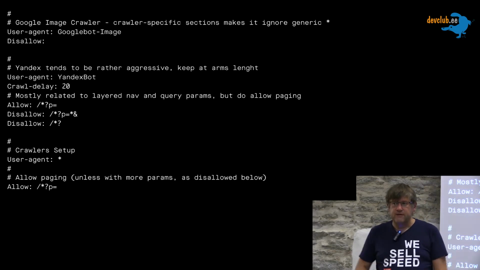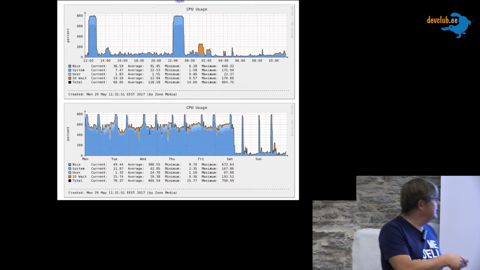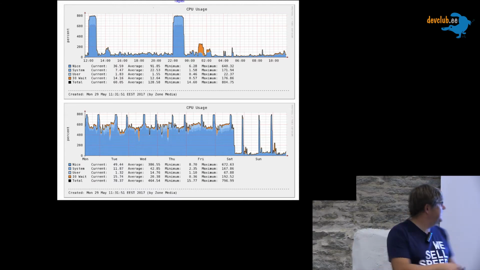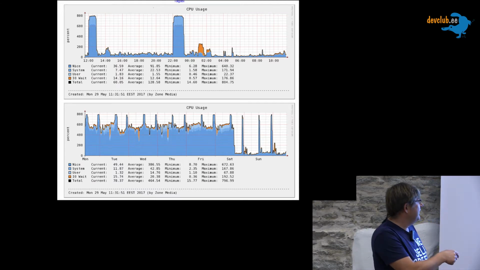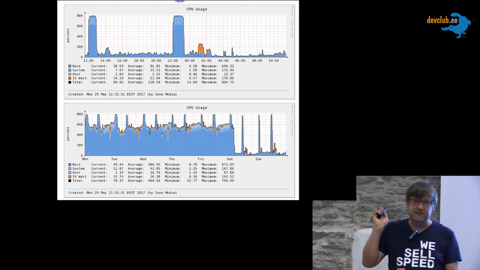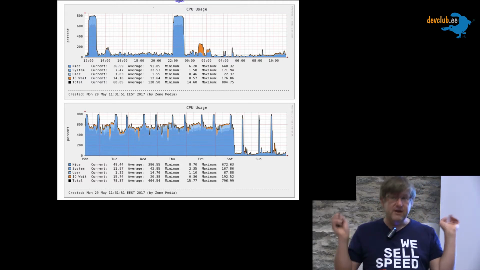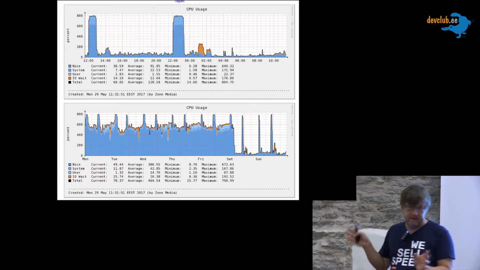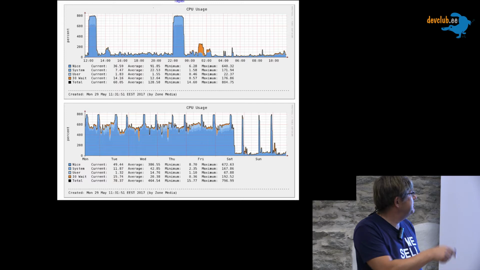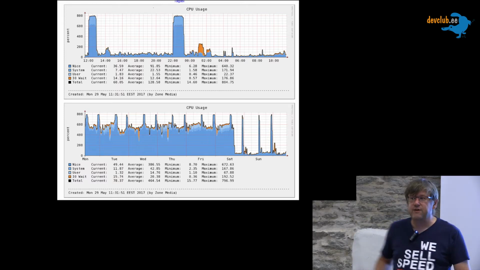So putting this one up actually resulted in this thing. This is, I think, 8-core hardware. So basically, it was consuming 6 cores for search indexing. Of course, the application is also probably not very optimized. That is a separate question. Now the question is, what remained? These peaks. What could these be?